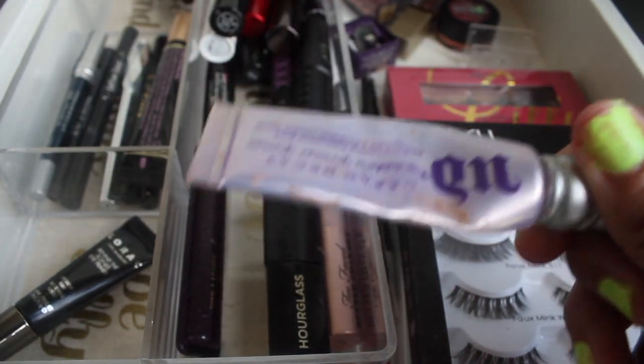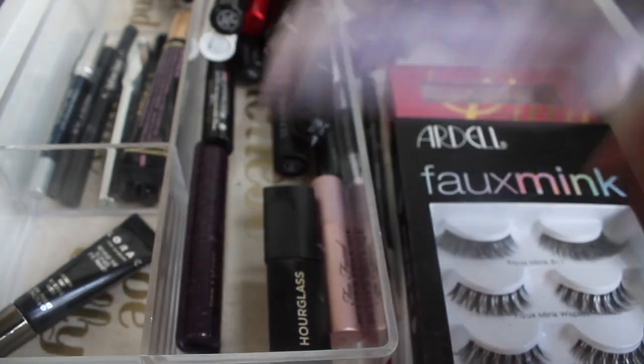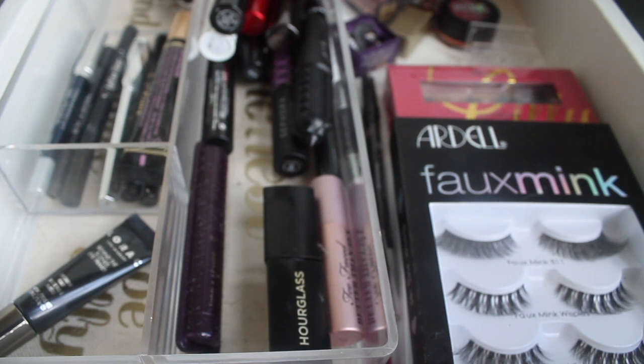And for primers, eye primers, I still am going strong with the Urban Decay Primer Potion. I really think we are almost finished with this actually. It's been going strong for a really, really long time. I'm surprised it's lasted as long as it did.